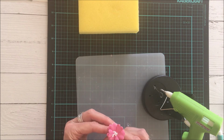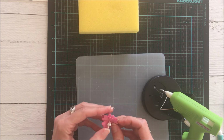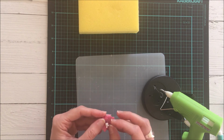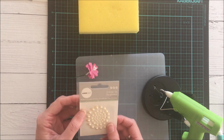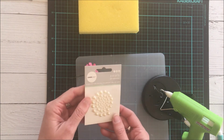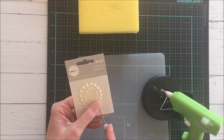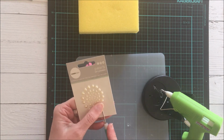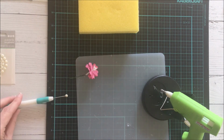The strands are still up, and I'm sorry that I'm not right in the center of the frame at the moment. And this bit I found a little bit tricky. This part is a little bit fiddly. So what I'm going to do is I'm going to put a pearl center, and I've got the pearls here from Kaisercraft, and I'm getting the largest one ready. I'm just putting that on the pokey tool, ready to go.